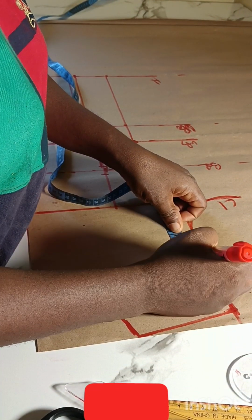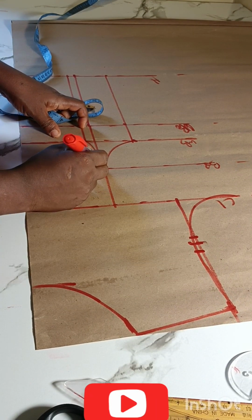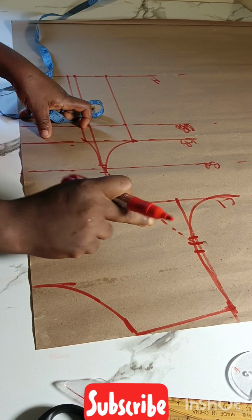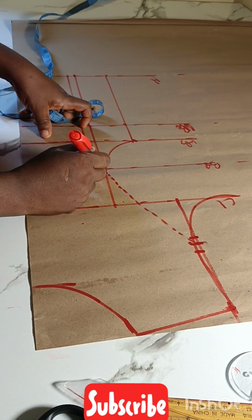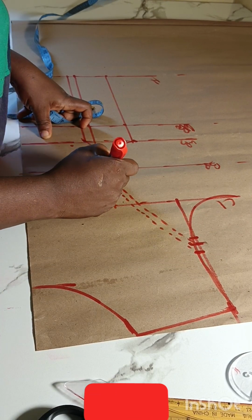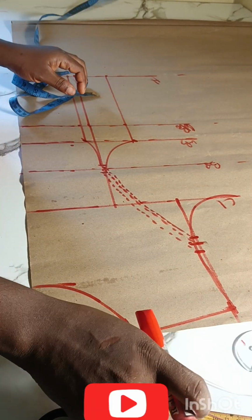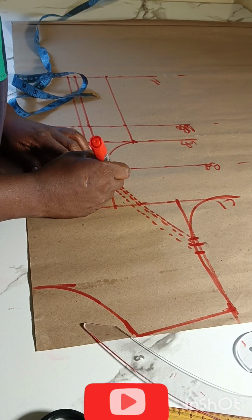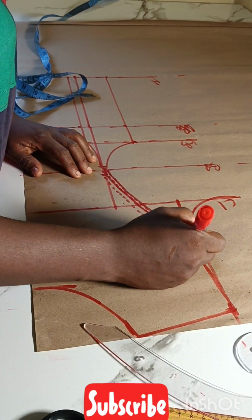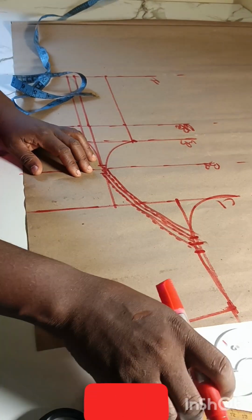On that midpoint, I took half an inch on both sides of my midpoint here. And I'm going to be connecting the line to make the dart point there. I also connect the half inches I just came down and up. I'll connect it back to make the dart point as well. Guys, you can just leave the broken line or decide to blend it. For those of us that might be confused, let me just do this.